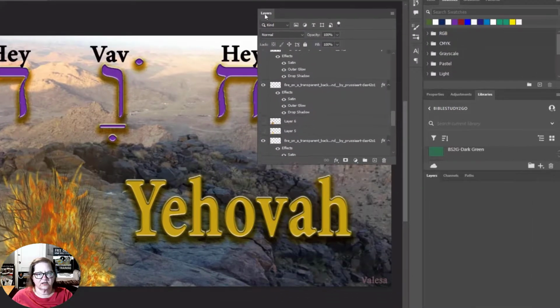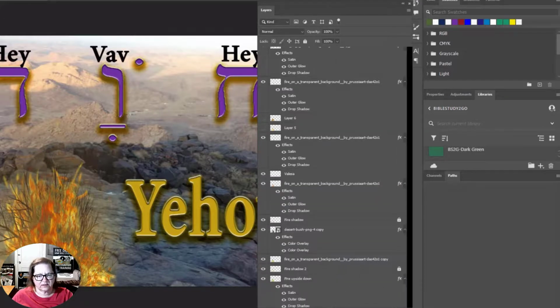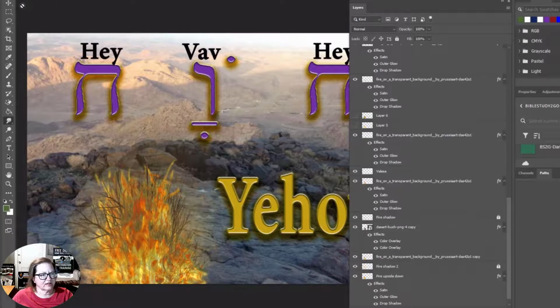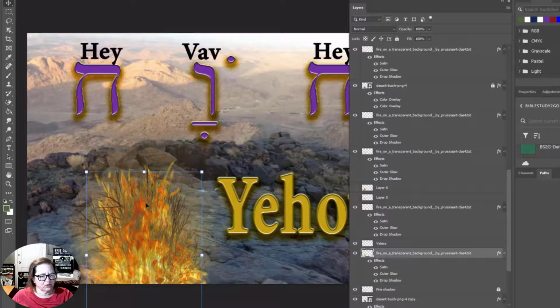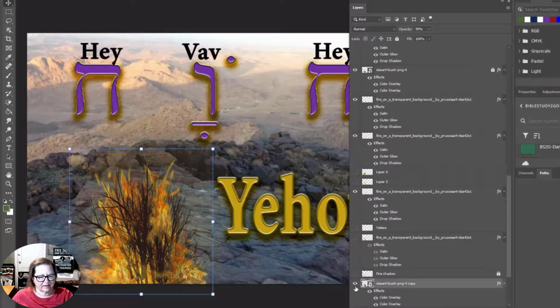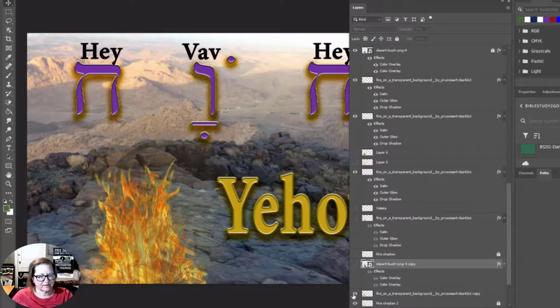Let me show you the layers on this one. Almost everything in here is its own layer, especially the fire. There are individual little groups of fire in there that I can cut off. It started off with just a bush, and then I added the fire onto the bush to create this.